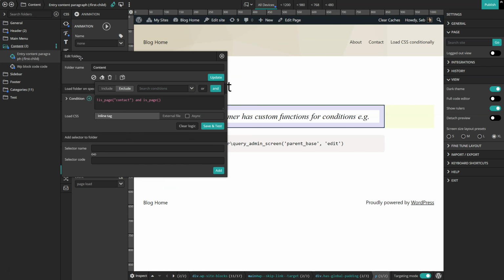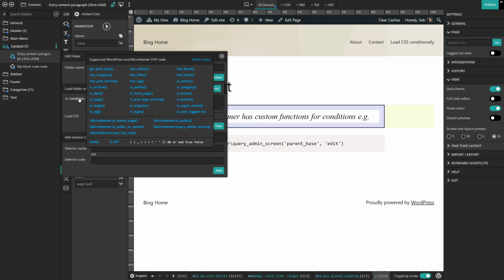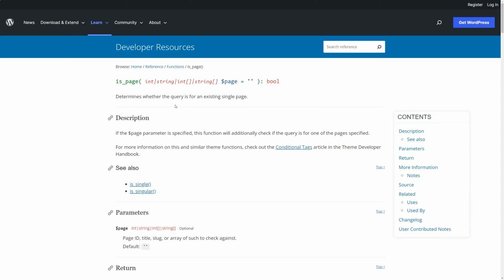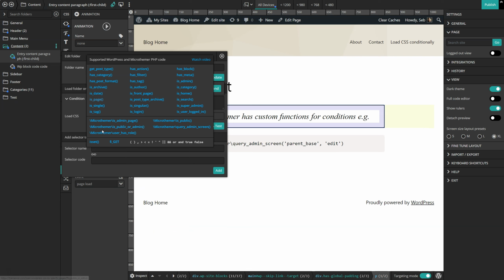So hopefully you can see that you've got a lot of freedom here in defining exactly where your CSS should display. And by the way, if you click on these links, if I click on Is Page, it takes you to the WordPress documentation, which tells you how to use the function, what you can pass in and what you can't. The functions down here are custom Microthemer ones. That's just where I've reviewed the WordPress API and had a look at what might be useful, such as user has role. There's no WordPress function for that, but you could enter the text inside some quotes, subscriber or contributor or administrator, and then add some CSS that only targets particular types of users. And as you've seen, you can combine them in any way as well.